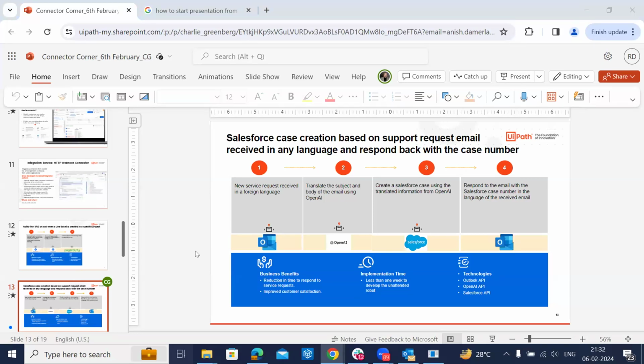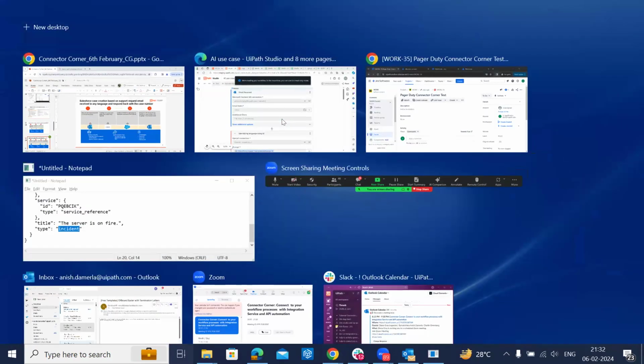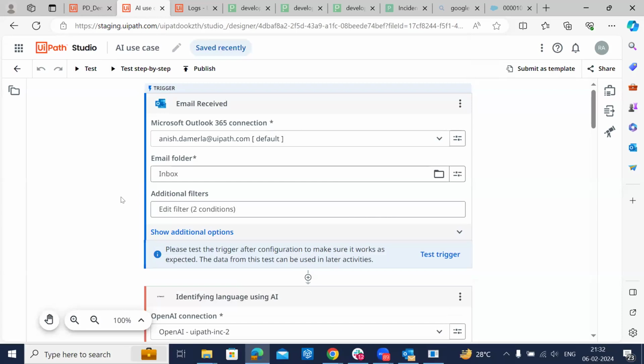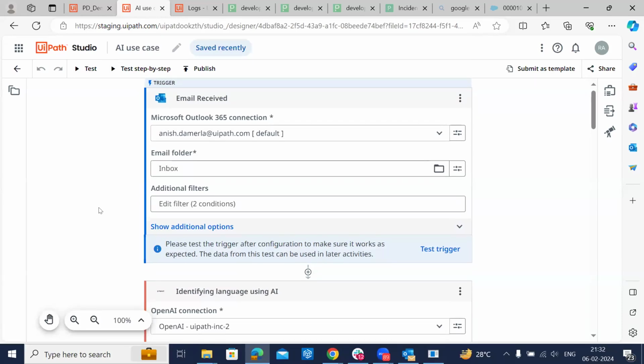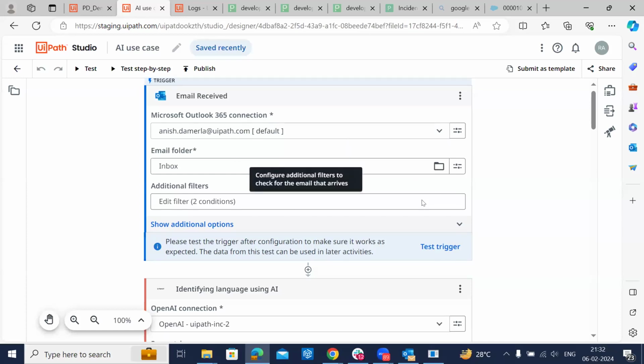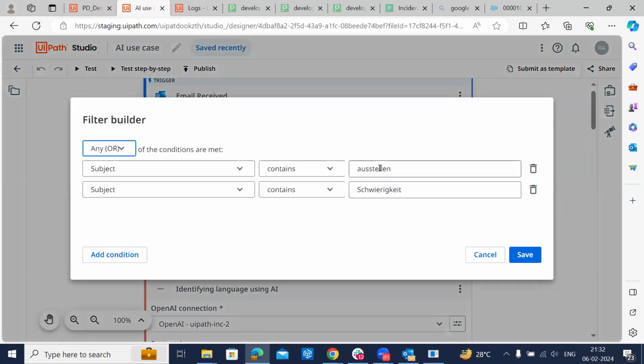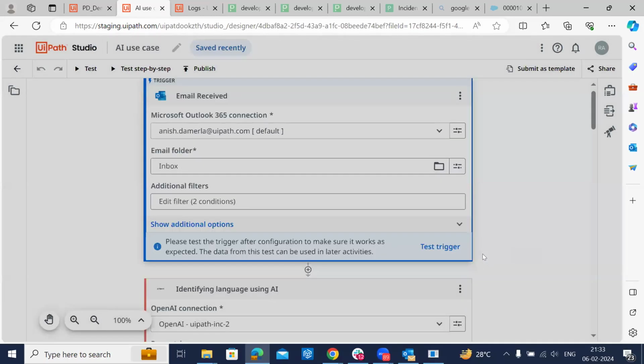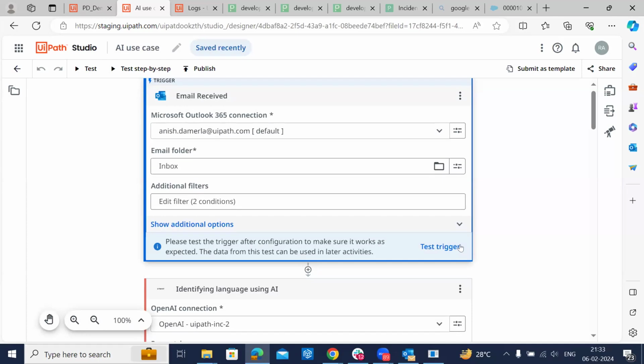So for this, I have built a workflow wherein an email is received. And just in the interest of time, I have put in a couple of words that could come up as part of the subject in German if it is a support request email.